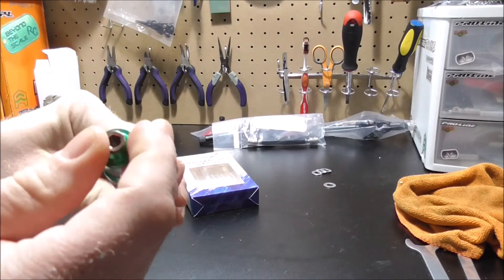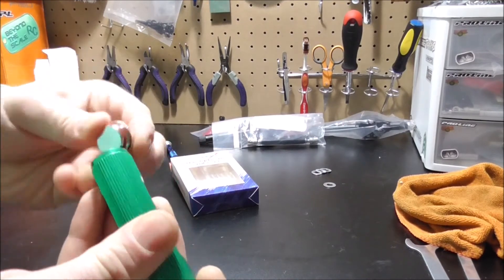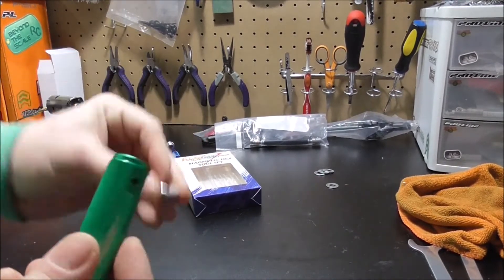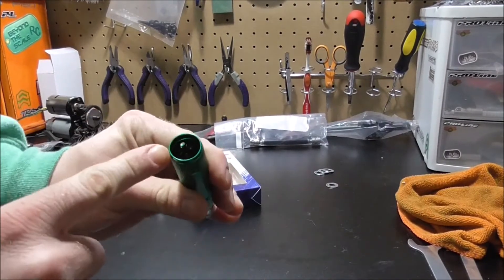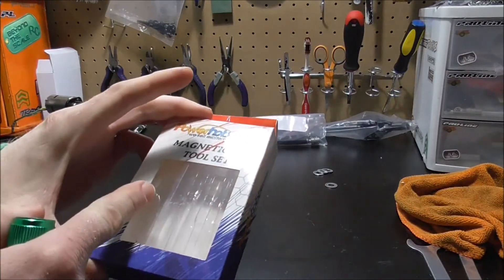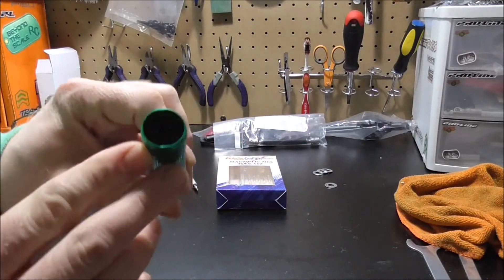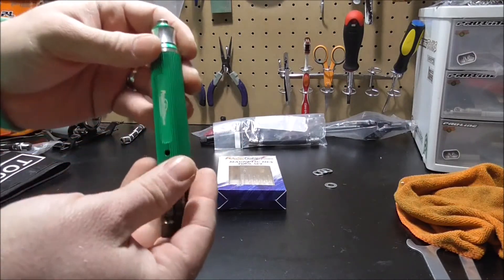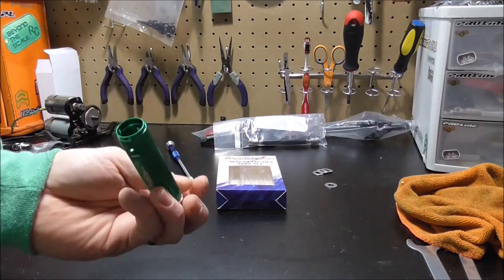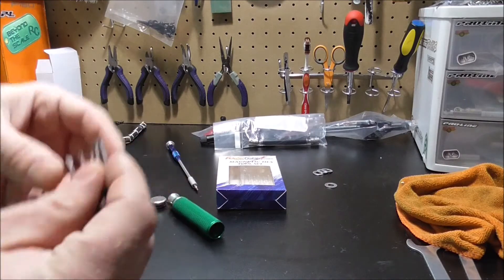It comes with the handle — of course a metal handle with some grip on the sides. The insert top comes off; there's a little washer up there that doesn't screw in, it just pops on. Inside is where you can store all your bits. The package comes with your handle and the bits on the side, but you store them all inside the handle, which is nice and convenient.